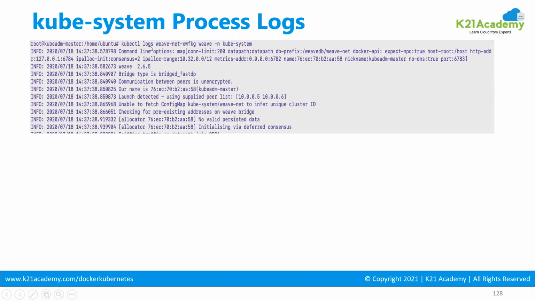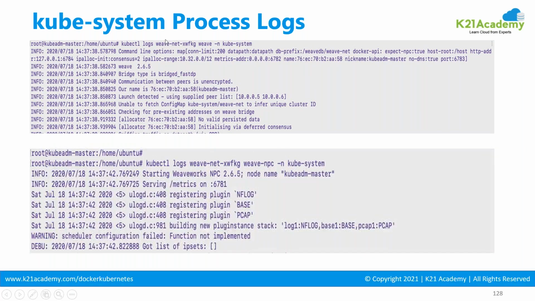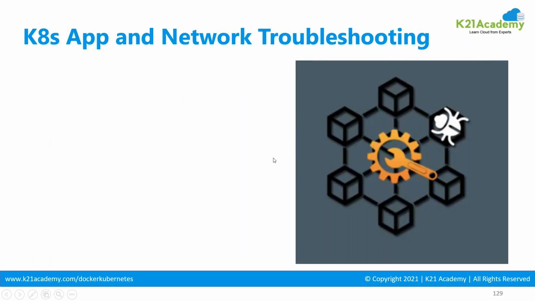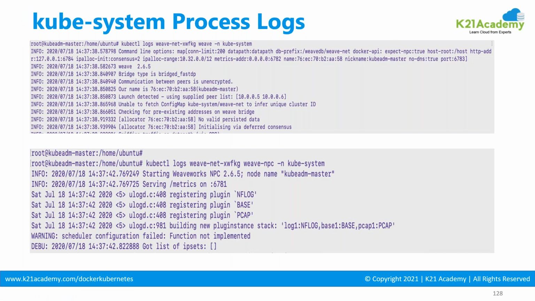This is related to logs of your view pod and the container of the view. The name of the container is view from this pod. You can see this view-npc logs also, we have seen it, right? So this is something related to system or pod related logs, and how to check them.